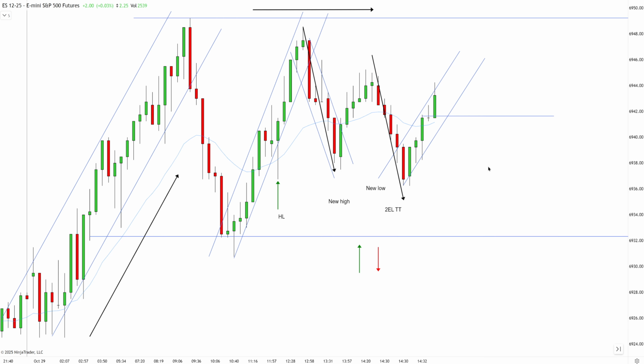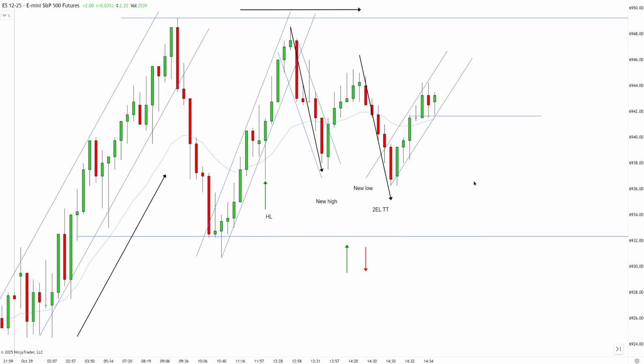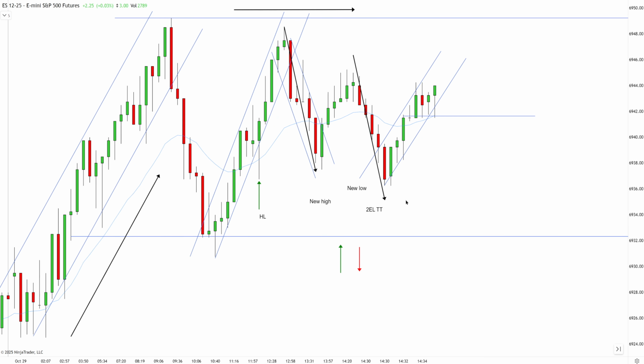Push above EMA is confirming that the buyers are back in the market, and everything is telling you that the bias is bullish. And we have a high-low confirmation setup again. Now this right here is more of a contextual high-low, but you expect new high for two uptrends, a great high probability setup.